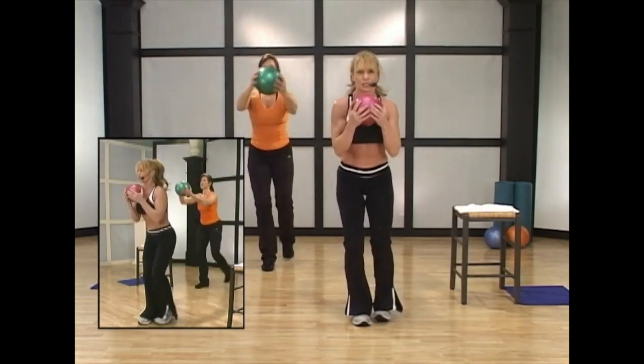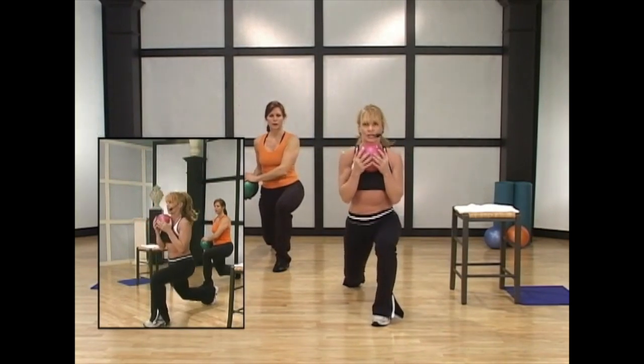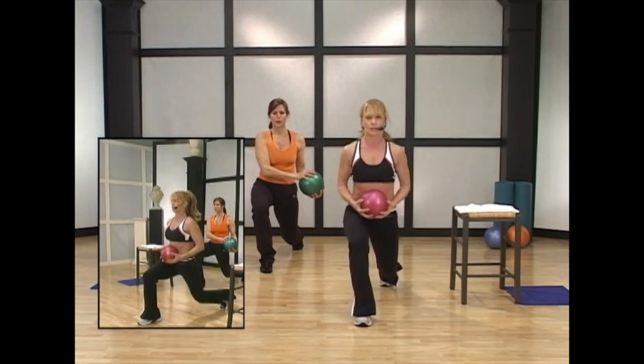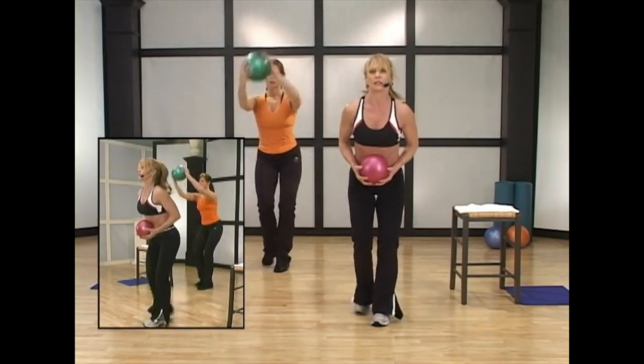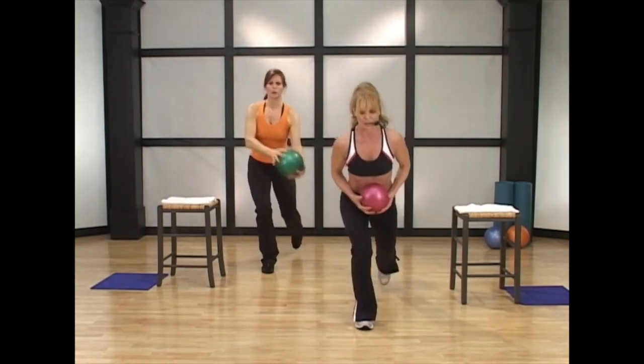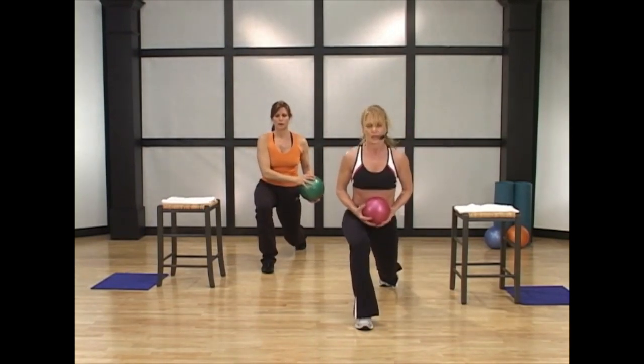Good. Now, if it gets really tough, you just keep the ball at your chest there and hold it still. If it's still too tough, keep it at your belly and hold it still. Take the breaks when you need it. Keep the ball close to your body, but maintain those good lunges right there. Nice job. You got six more?